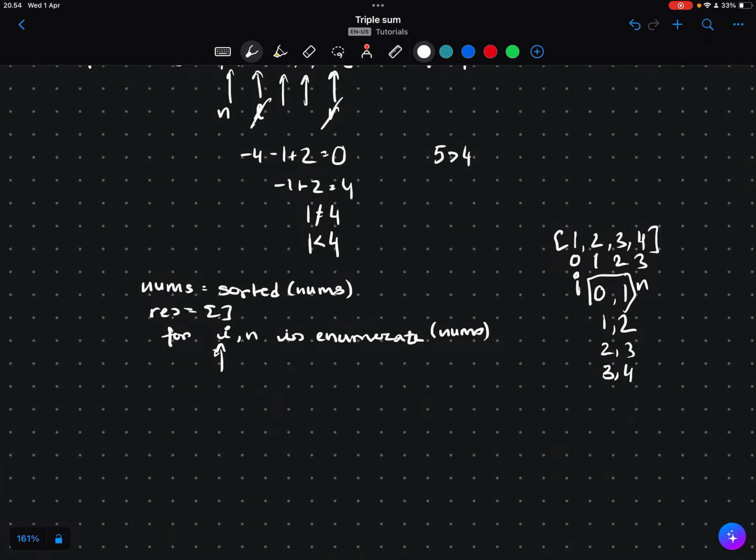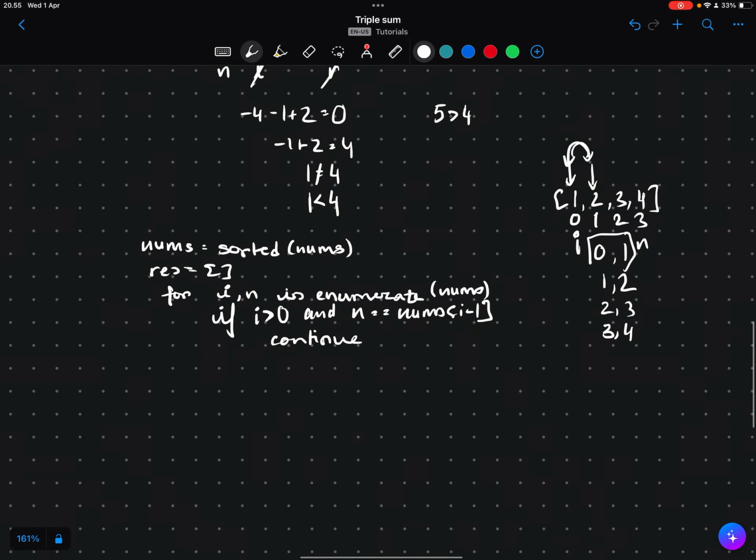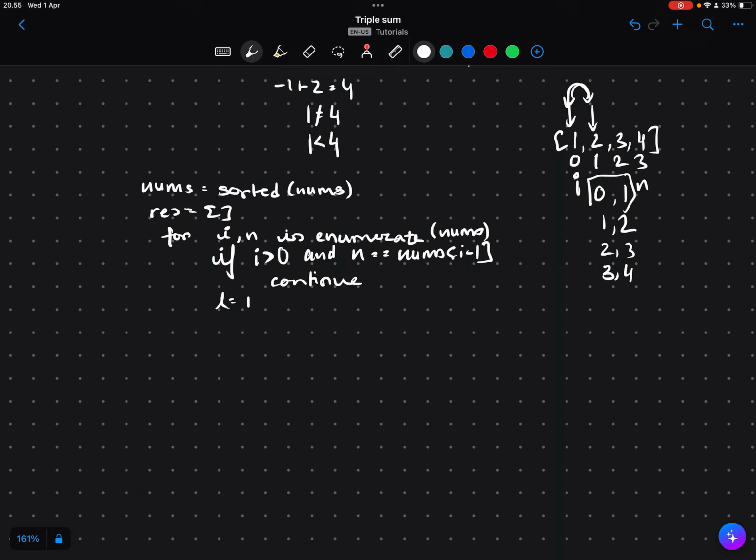And that's basically the same thing. Now the way to avoid duplicates is if we're already ahead in the array, right, let's say if we're on the second element here and we see that the first one is the same, then we'll just continue because we've already done the first one, right? So that's the same idea. If the number we are on equals the number that was behind us, then we can just continue. You don't need to check for this because we've already done it.